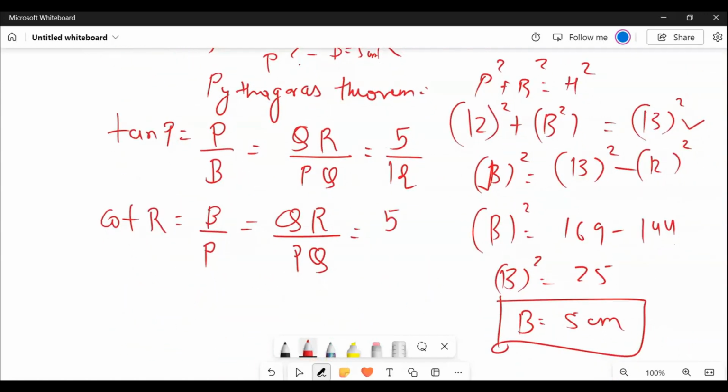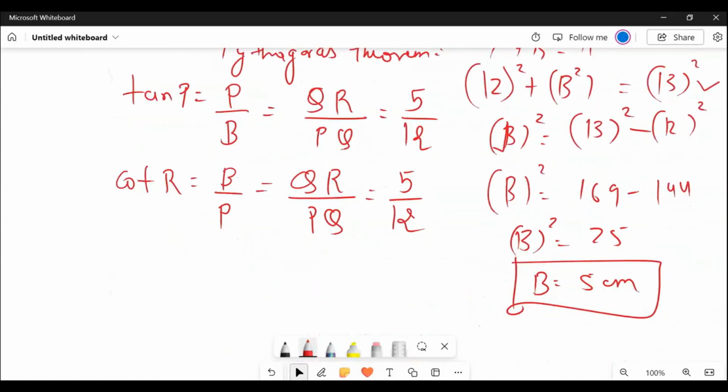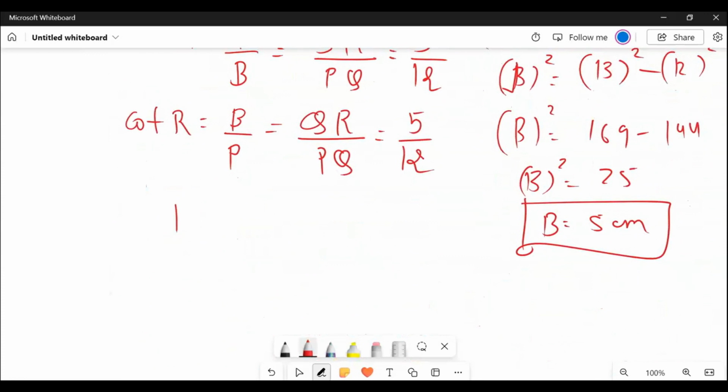This question is telling you if the angles are reversed, the ratios are also converted. Okay, tan will change to cot. So PQ is again 12. Now we need to subtract those, tan P minus cot R. So you can see the values are the same. So tan P minus cot R.